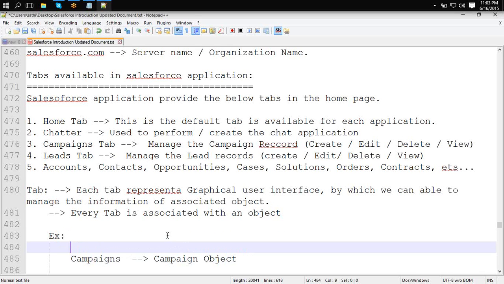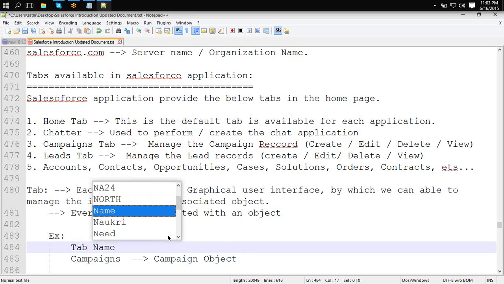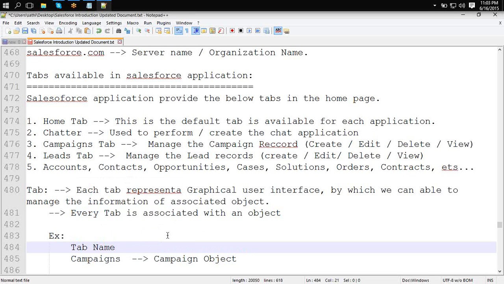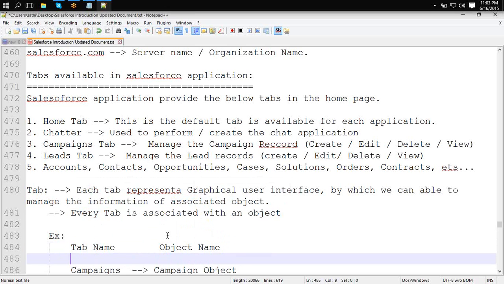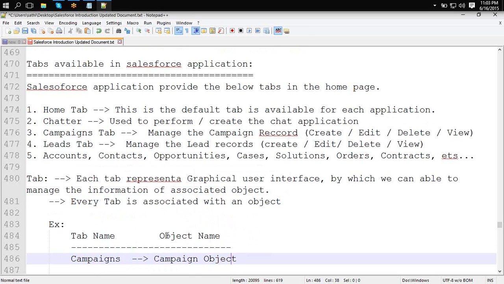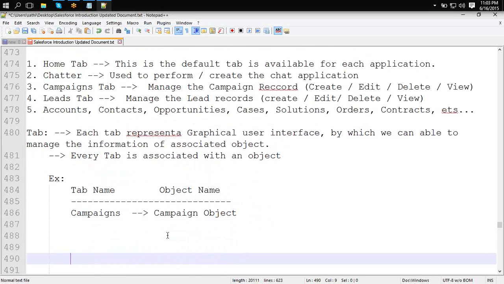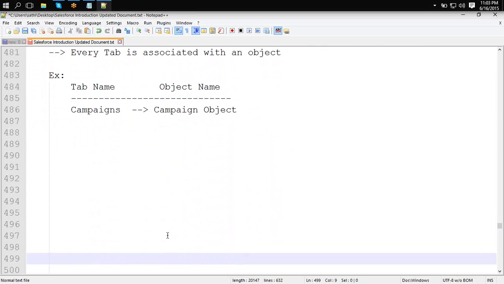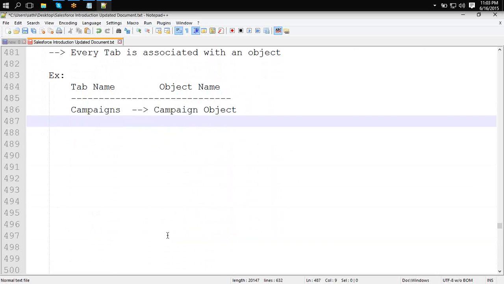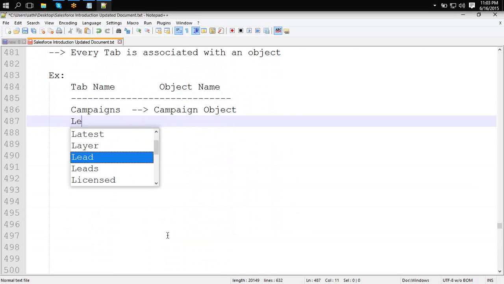Here we are going to use the tab name and the object name. Now for the campaigns, the object name is campaign.